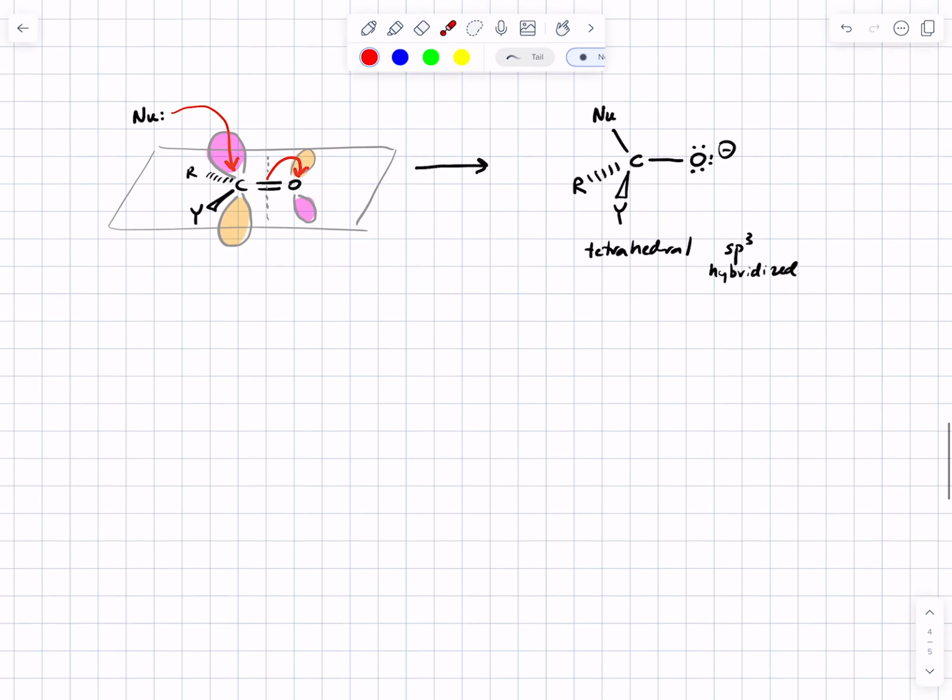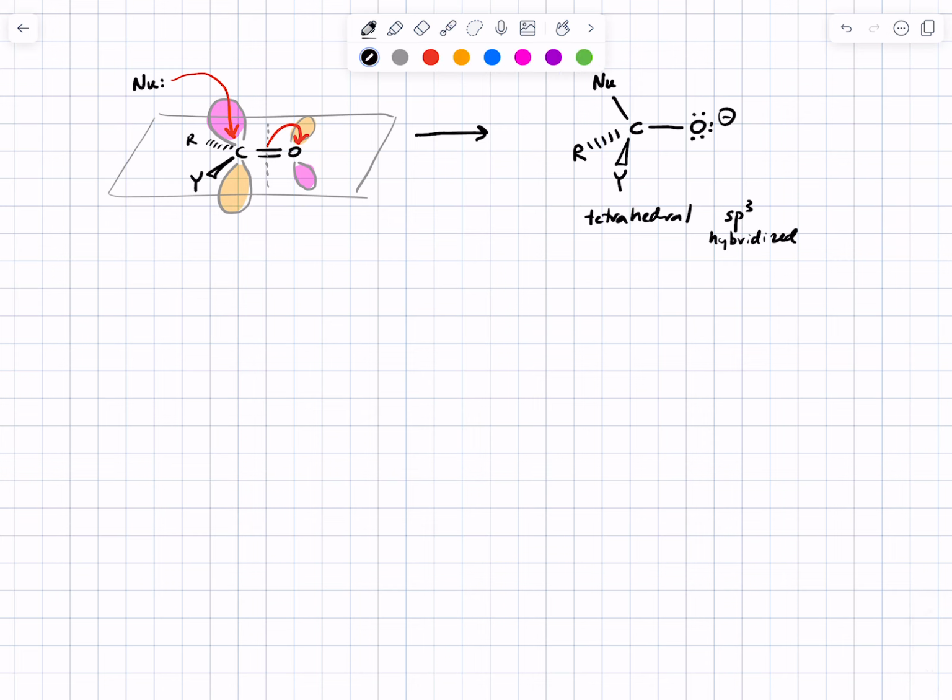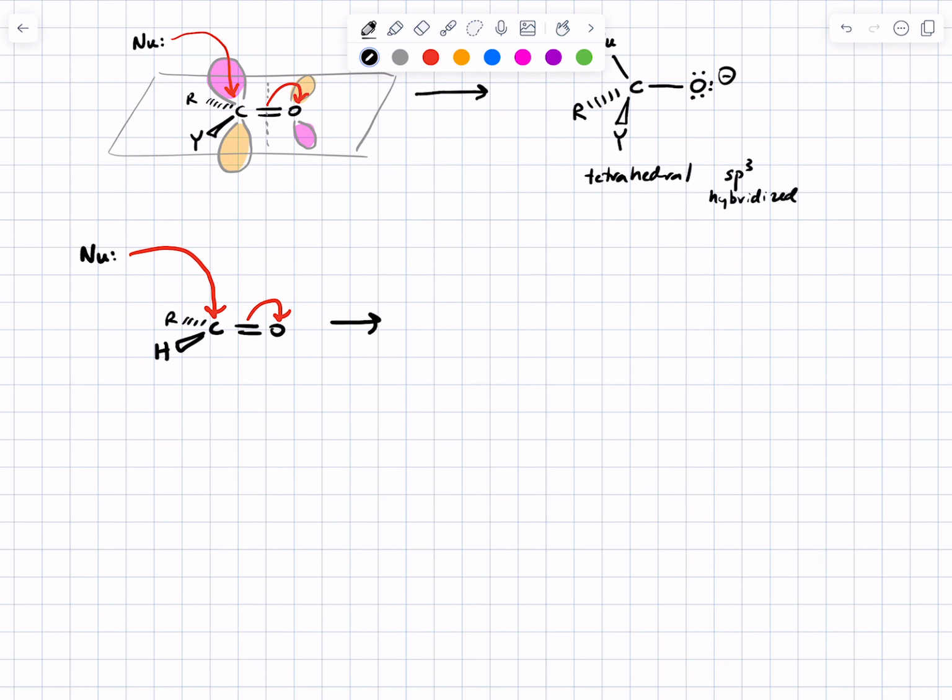So let's scroll back down and let's do an example where we have a nucleophile attack an aldehyde or a ketone. Let's just do an aldehyde. We're looking at it from the side. I'm going to be pretty general. We're just going to say, here's the nucleophile. Oops, and I meant to put hydrogen there. Attack the pi star, break the carbon oxygen pi bond, make a new bond between nucleophile and carbonyl carbon.